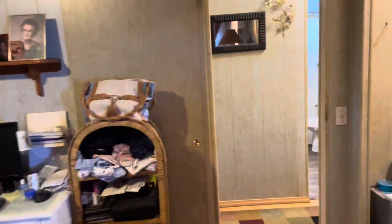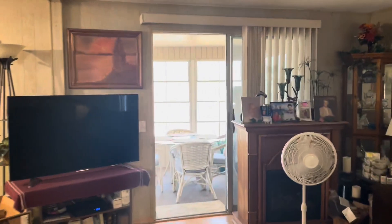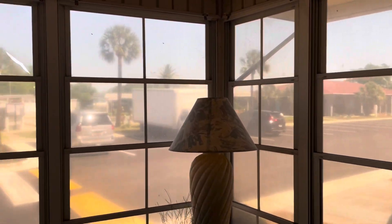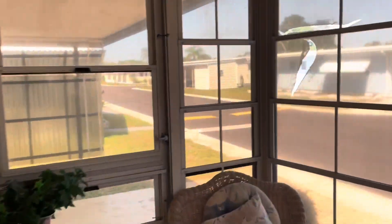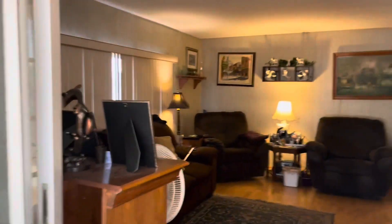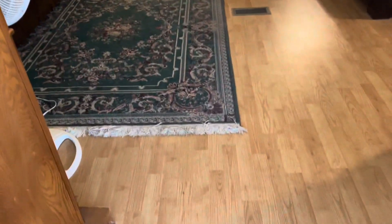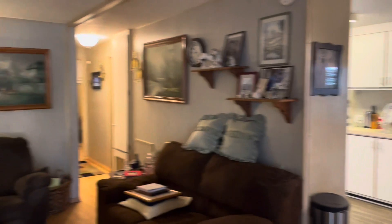I do want to point out that the home does have a new roof over, and the AC unit is only three years old. You are across from the swimming pool here. So as we go out here to the Florida room, you can see there's your clubhouse over there — swimming pool is behind there. And you have a really nice Florida room here. It does need some cosmetic work done to it, but for the most part it's in great shape. Only $40,000 and a great park.